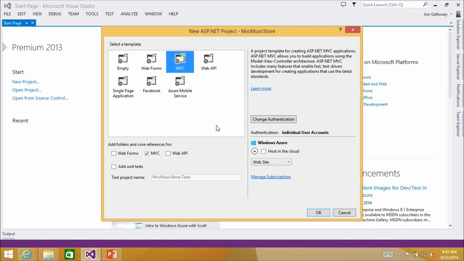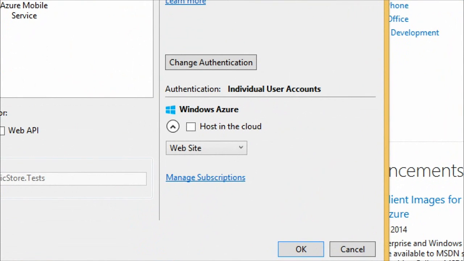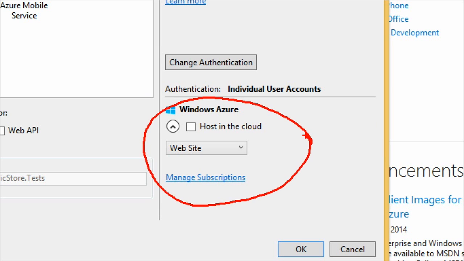Hold on one second, only because, do me a favor, zoom in on that bottom right corner. You took the check away real quick, but this is something that we really should highlight. That Windows Azure, that host in the cloud. One of the things, unfortunately, that we're not going to have time for, we're trying to make this an intro course, so you really do wind up having to pick and choose the different things that you demo, and unfortunately, we're not going to have the opportunity to demo deployment today.